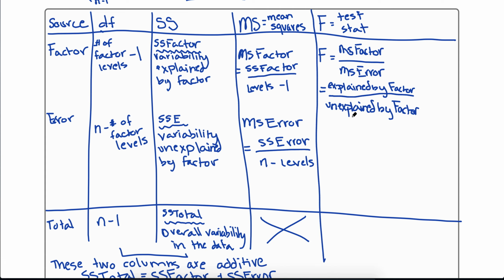So think about it. If our factor is really important in controlling the response or the outcome, then the numerator should be much bigger than the denominator. If the factor's not telling us much and most of the differences are unexplained and random, then the denominator is going to be a lot bigger. So the ratio of the numerator and denominator give us an idea of which one is kind of controlling the setting, the factor or randomness that's telling us the factor doesn't play an important role.